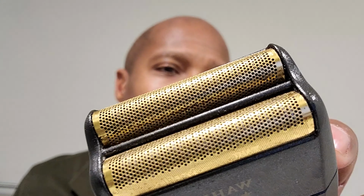If you have curly hair, it doesn't work well, and it could be because if you look closely in here, you see there's tiny holes, right? So if you have straight hair, there's a better chance that the hair is going to go through the tiny holes. If you have curly hair, it can possibly go past those tiny holes or curl back under and it won't get in the holes and get cut.